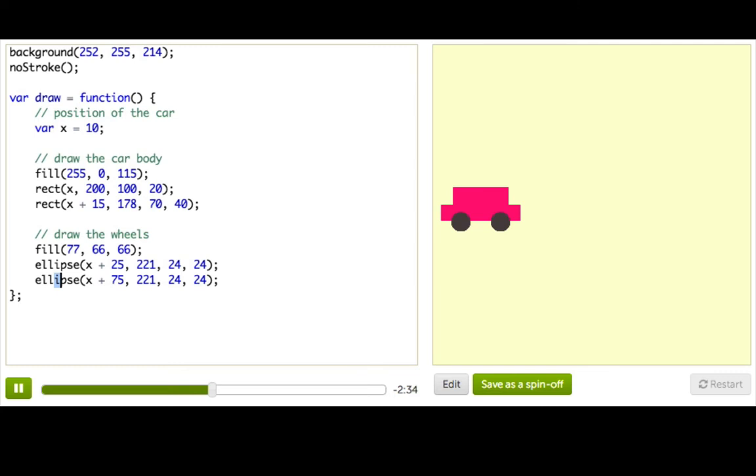Remember what we said. If we want to make something animated, you need to change your drawing a little bit at a time. So if I want my car to move forward, I should change the value of this x variable, right? So yeah, let's just make it 11. Ah, no, but now it's just going to be 11 every single time. How am I supposed to get the value of x to keep changing when the computer just runs the same code over and over? Okay, watch this magic trick.